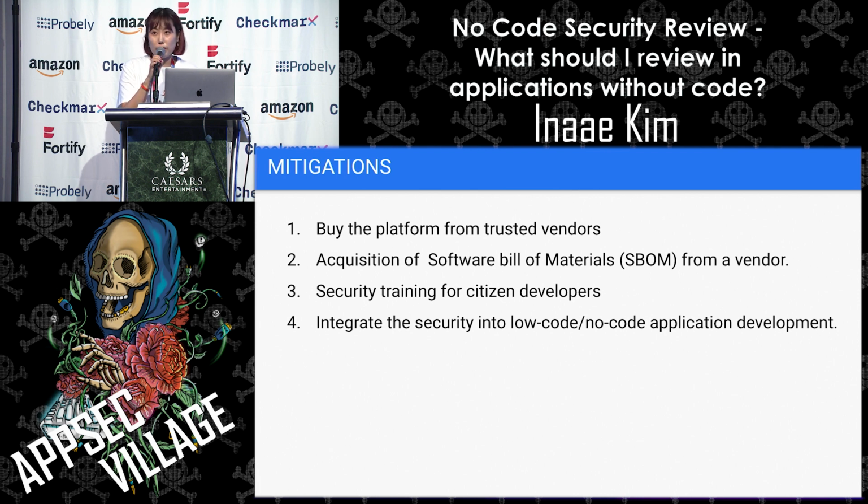Second is to request the software bill of materials from the vendor. It's called the SBOM. SBOM helps the organization determine if they are vulnerable to security vulnerabilities in the software components. It will mitigate the security concern of reduced security visibility of third-party source code. Third is that you have to train the citizen developers. Depending on your organization's security program, you will need more security champions across the different departments.